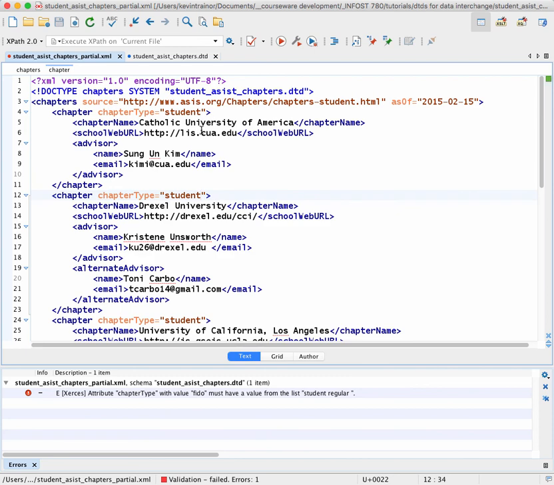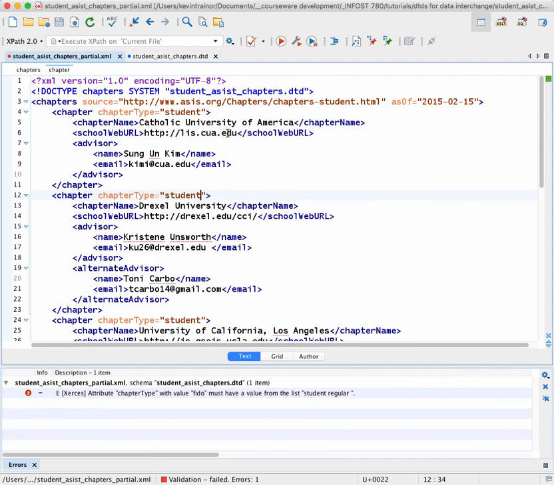Okay, now what a lot of people think of here is that they see that feature for controlling the value of attributes, and they say, wow, I'd really like to have that feature for the value of sub-element content. And that's how a lot of people felt when they were introduced to the DTD language in the early days of XML. And that's one of the use cases that gave rise to the development of the W3C XML schema language.